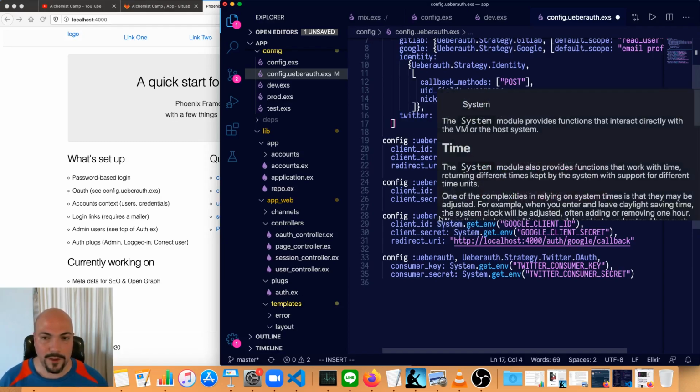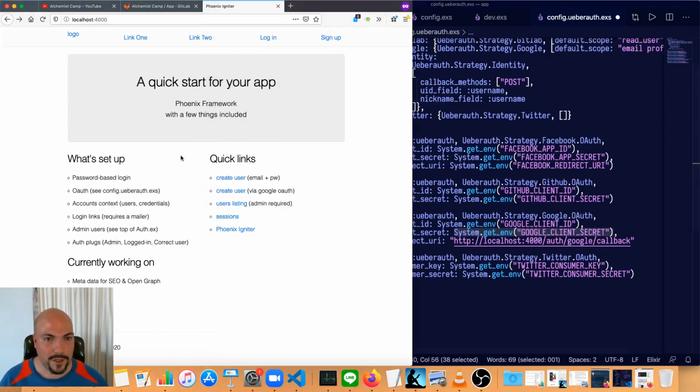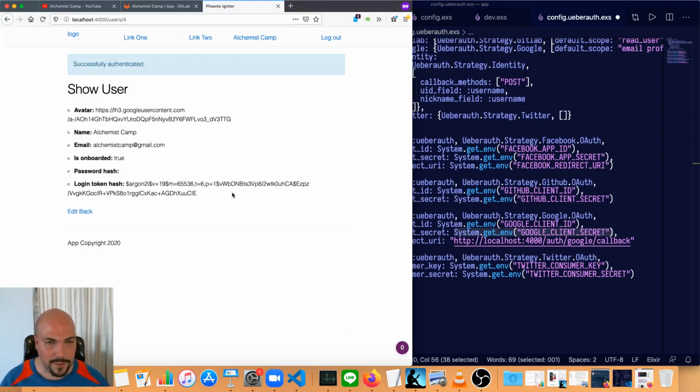So you'll have to either put your own client ID and client secret that you get from Google to log in for your app into here. Or since I've made the default System.get_env of each of these strings, you can just export those to your system environment variables and then log in that way, which is what I've done here. So I'll click this create user, which will just go to localhost 4000/auth/google, and the others would be like /auth/facebook, whatever, and it logs you in or creates a user.